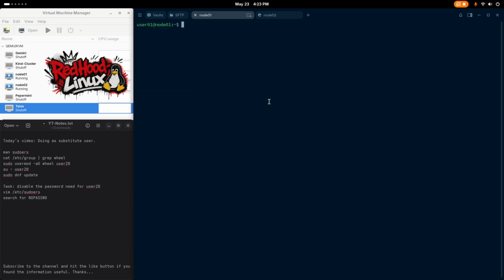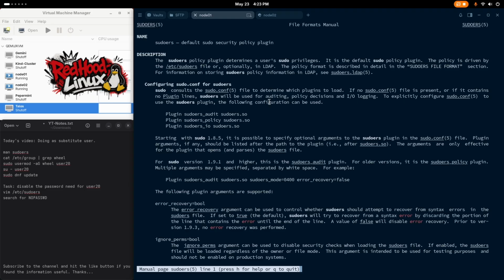Let's go to the main command for sudoers. So here you can take a look and try to understand a little bit. But here it's saying that the sudoers policy plugin determines a user's sudo privilege. It's basically like you are running as a normal user, as I am.